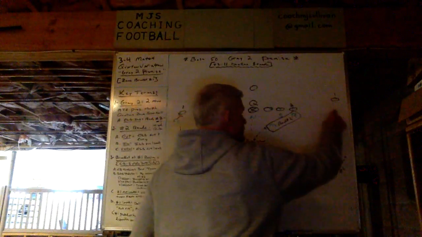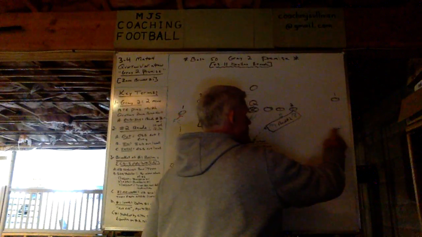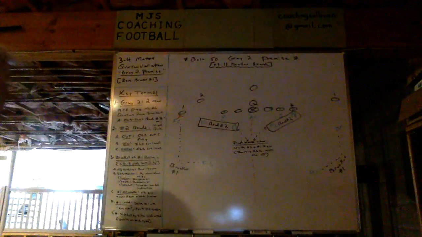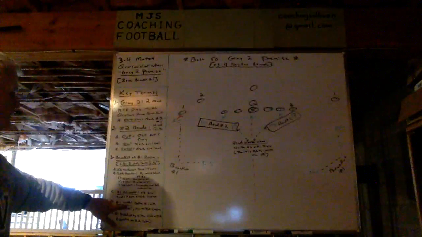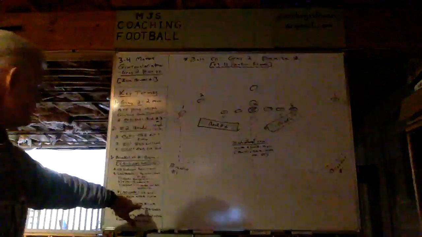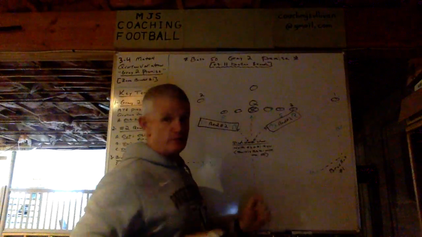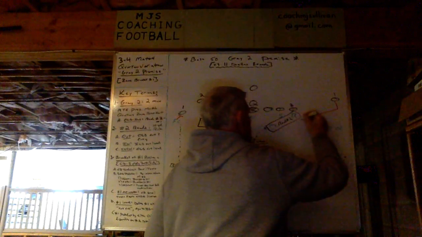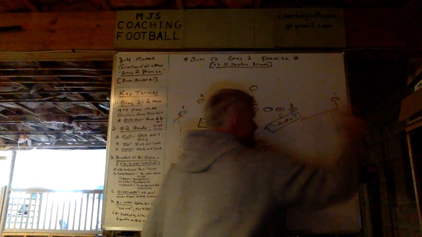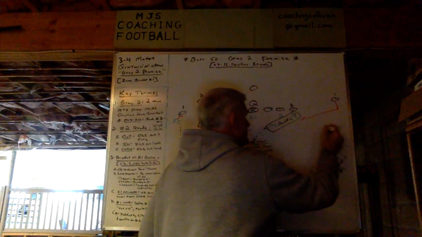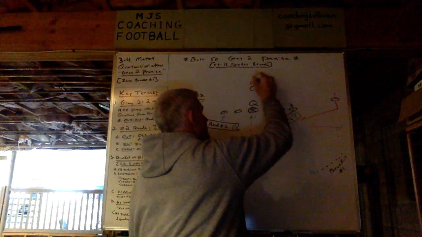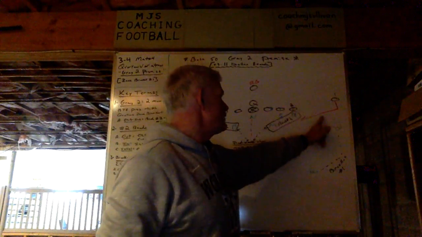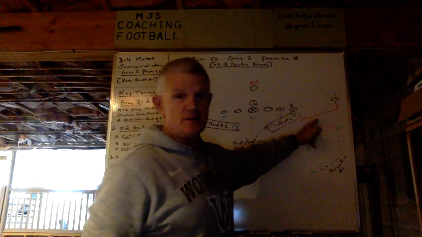Okay? If they see number 1 hard inside when they're in off man, well, then now they're going to be working to what they do next. Which is down here. If 1's inside, then what they're going to do is they're going to deliver. So what that means is, I know I'm not drawing route concepts, but if he comes hard, he's not going to be able to get hands on him, but he'll deliver, meaning he'll go with it, but now he's got his eyes on the running back to any kind of crosser, because if the ball gets thrown here and you just sit out there, that's an easy completion.